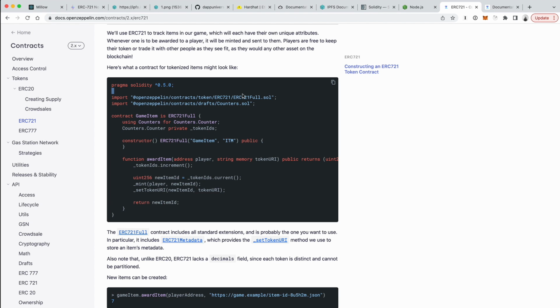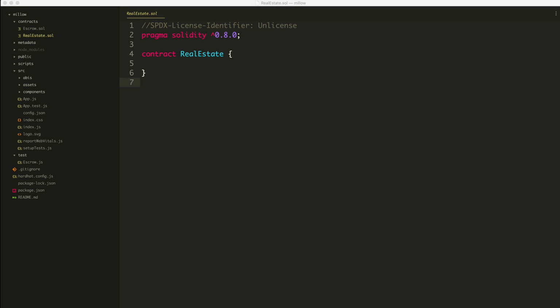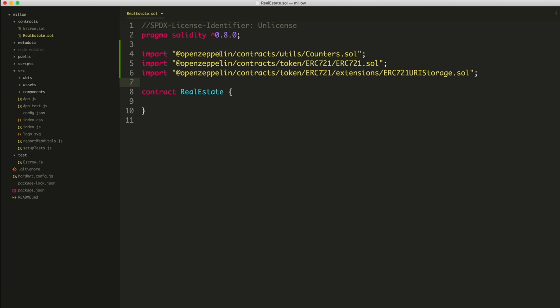So we can just import the OpenZeppelin dependencies into our file like this. So we can import the smart contracts like this, and then we can inherit from them in our smart contracts by saying like contract GameItem is ERC721Full. We'll do a very similar type of process, okay? So I'm going to import them like this. If you want to grab this from the final code solution, you can. But basically, I'm going to say import OpenZeppelin contracts utils Counters, okay? ERC721 and then ERC721URIStorage. So this is going to help us create our NFT.